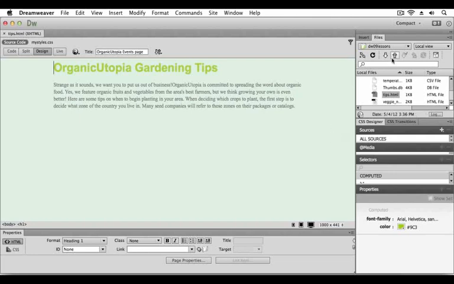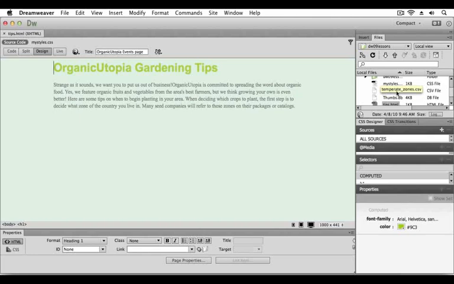Before we begin, you should create a Dreamweaver site for the DW09 Lessons folder. Once that site is created, we'll have access to the files we need for our lessons. The first file I'd like to point out is the file temperate_zones.csv. This file was created in a spreadsheet application and exported as a comma-separated values file. Dreamweaver cannot work directly with CSV files, but we can import them to create tables.